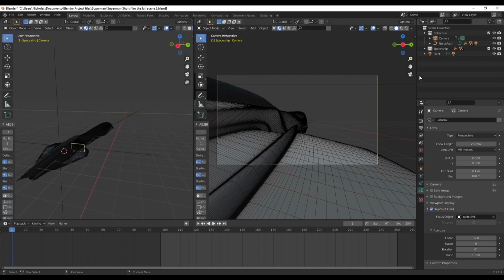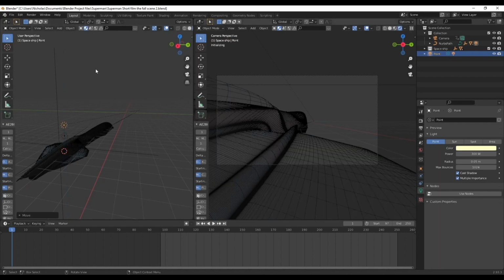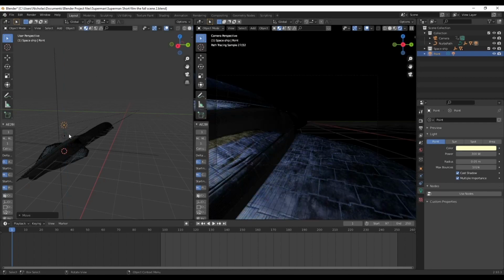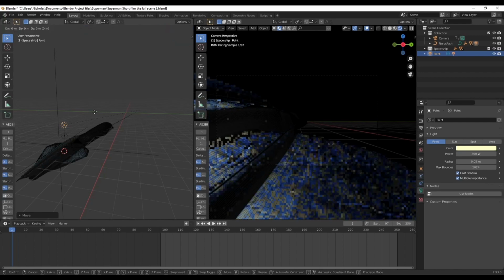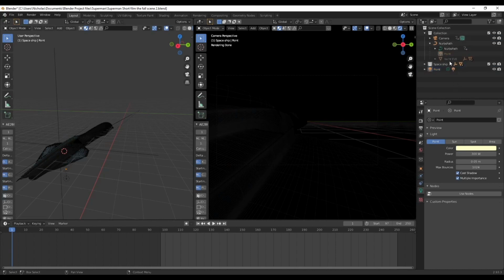So we need to add some light. We have a point light here, so we can just bring that up. These are our point lights from previous scenes, so we need to scale them up and just move them around. So I'm going to move them down, and we want to remove not the parents, I think, because we still want them to move with the ship.